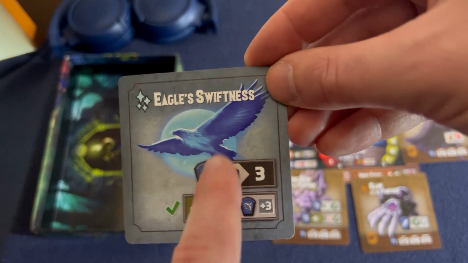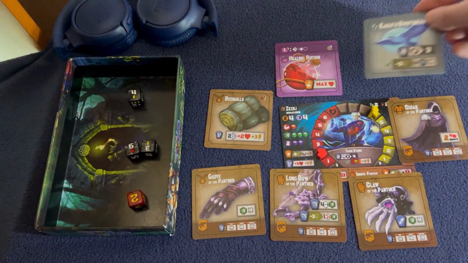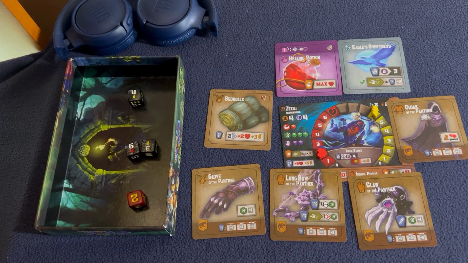Eagle Swiftness. So I could do a magic attack for 3. I could pay 3 to get +3 to my ranged attack. That could not have gotten a better card. What were the chances of that? All right. That is awesome. Let's go back to the board.